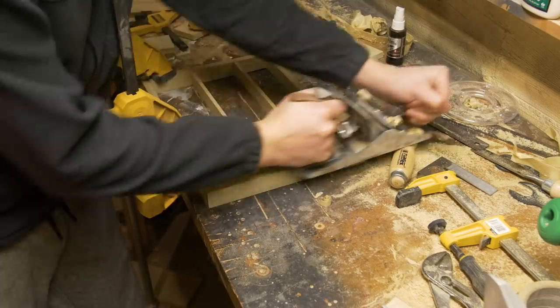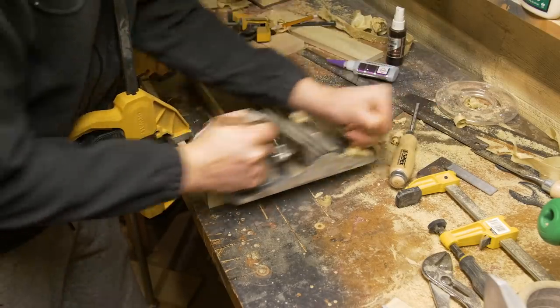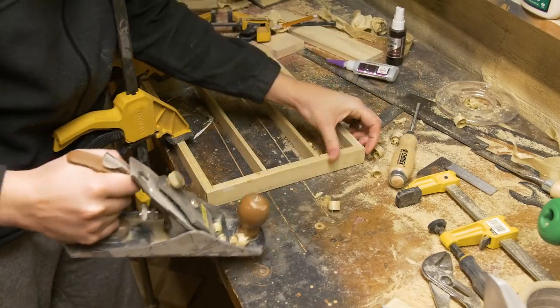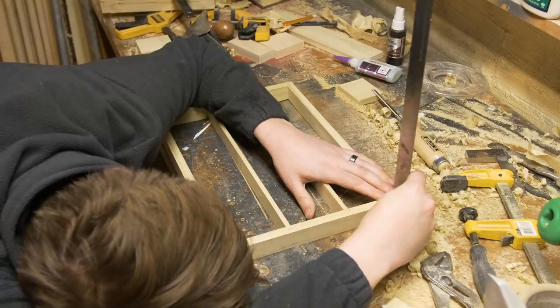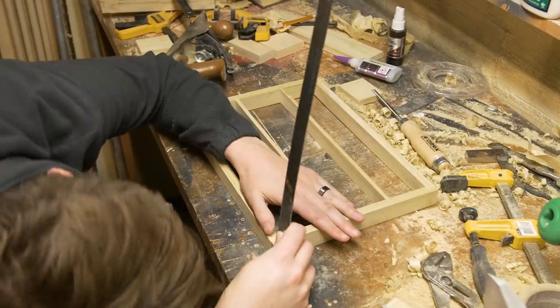Once those were dry, I moved on to the hand plane step that wouldn't be necessary if I had a table saw, to make sure each board was flat, or at least flatter. I checked each corner with the ruler, but it still had a little bit of a wobble. Maybe at this point, it's important to mention how cases are typically made, because I am not doing a conventional approach to a case at all, and it's causing me issues.